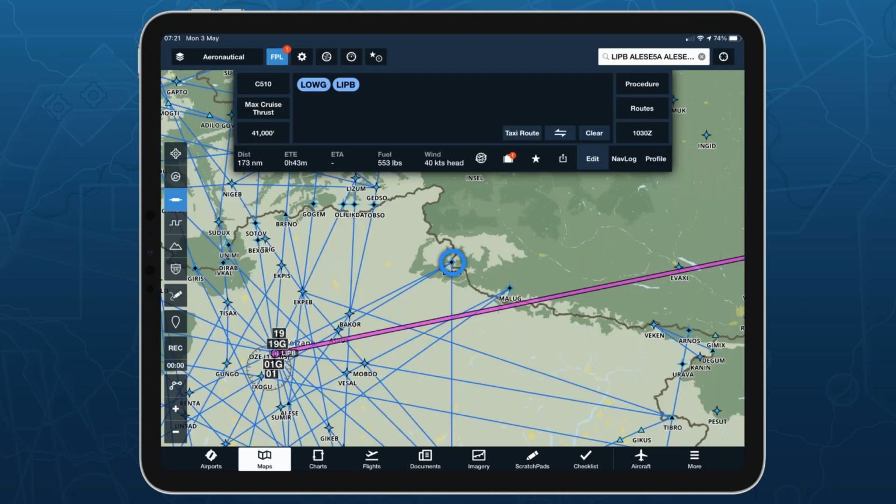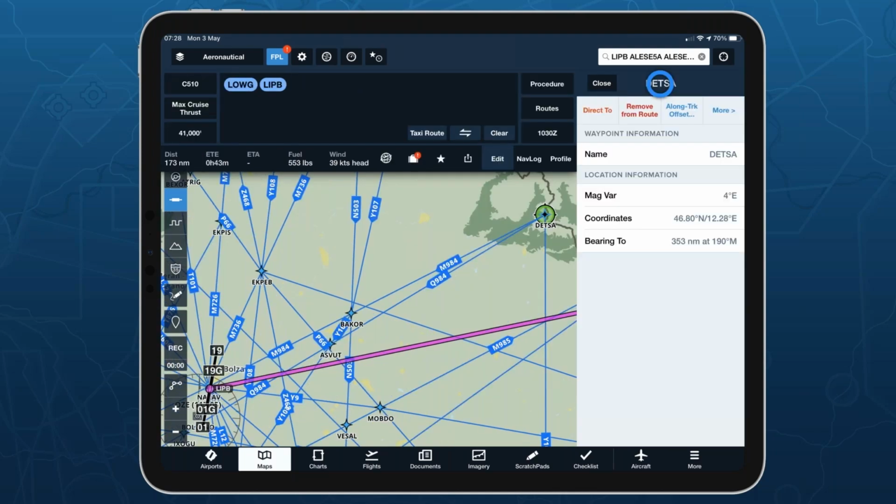And when you check the map page and look for the IFR airways, you can see there is an IFR airway between Naxaf and Detzar. That is an IFR waypoint on the border to Austria, and the airway is Mike 984.